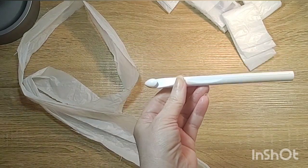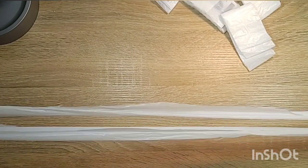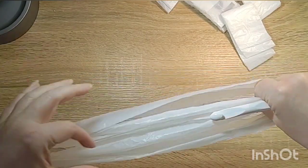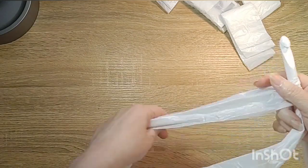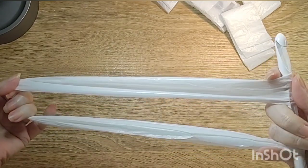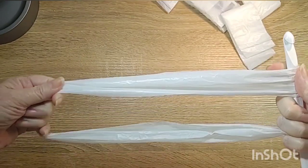This is an 11.5, and it is just a regular one-sided hook. I recommend using a jumbo hook. It's a lot easier. So anyway, you've got your 2 loops on this side, and then you fold it in half. And then just put it through your loops. Okay.